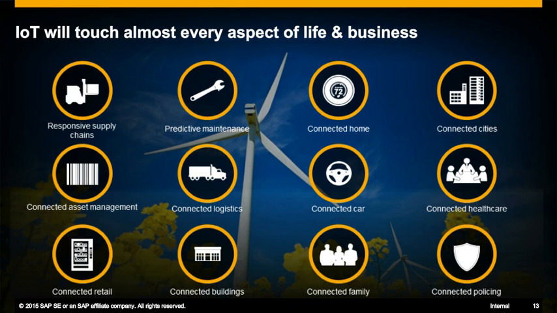As an example, connected logistics can give you access to real-time information from your vehicles and cargo. With this information, you can plan your routes, maintain your vehicles, and schedule your service personnel to improve your service offerings while driving down costs at the same time.